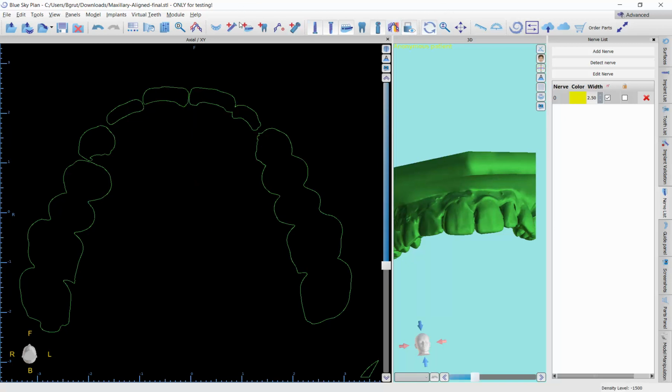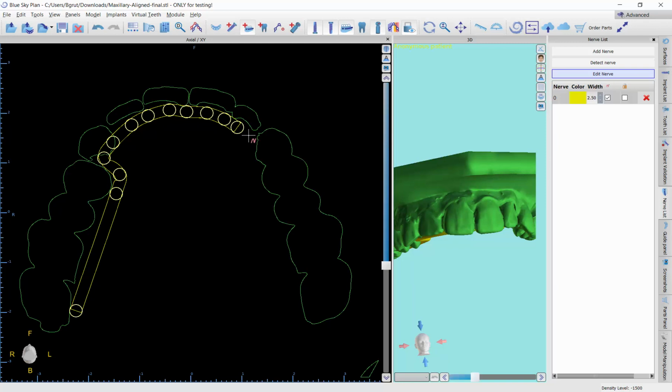I'm going to go ahead and draw a nerve. So I'll click here, and just say add nerve. I'm going to delete that one, add nerve, and I'm going to try to keep the lines straight. You can add more lines if you want it more bent, but the more dots you put, the more curved it will be.